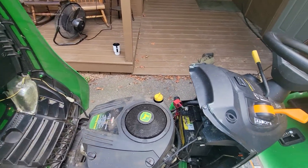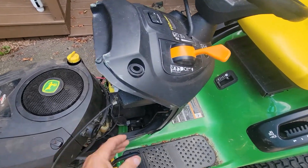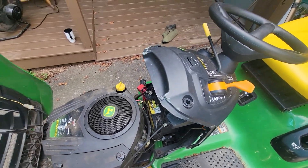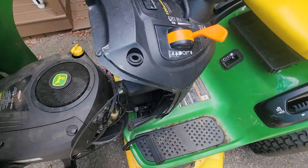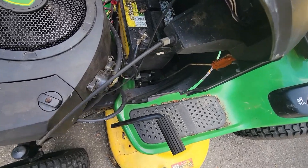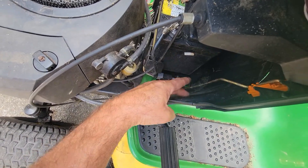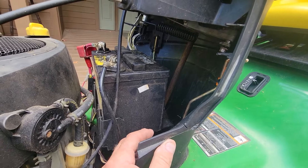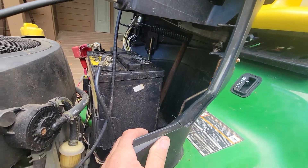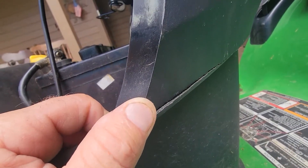The hood shuts on it, there's a little pressure on that, but the whole thing will move. With it unhooked it's hard to steer because the whole thing moves around. I thought about putting a metal brace — going from a metal bolt on the frame coming up through with some kind of bracket. It's a little different than my Craftsman — there's metal in there but nothing in here for support. It seems like a weak design, but he's had it for years and likes it. It runs great, so we're just going to keep it together and try to fix this.